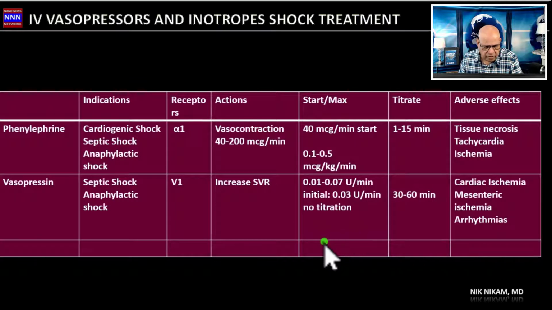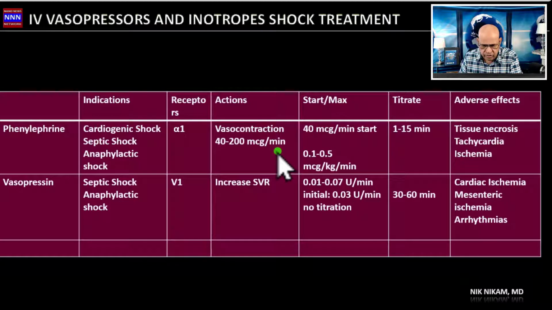The next class of drugs we are going to look at are phenylephrine, which is a pure alpha stimulant. It has no effect on the myocardium, and it has no effect on the volume. Mainly it stimulates the alpha receptors in the arteriolar system, thus increasing the vasomotor tone, thus increasing the systemic vascular resistance and improving the blood pressure. It's used in cardiogenic shock, but more often in patients with septic shock or anaphylactic shock or neurogenic shock.